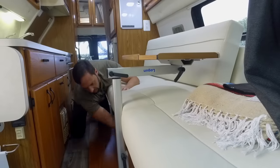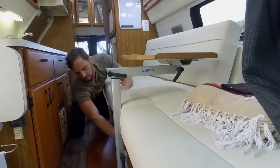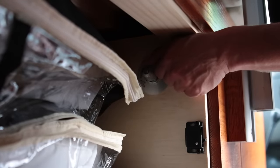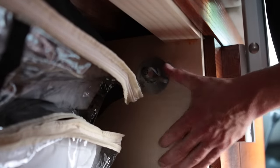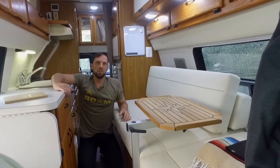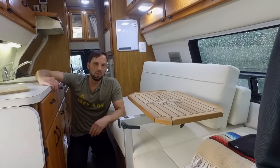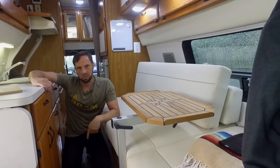And I also fashioned a battery disconnect switch, a manual battery disconnect switch in this compartment. So if I wanted to kill the battery in the back, which has a Group 24 series 12 volt Lifeline AGM battery that's hooked up to a 90 watt ZAMP solar panel, I could just hit that kill switch down on the floor.